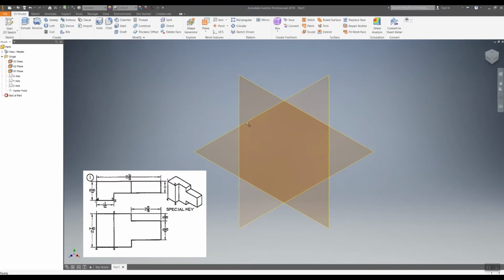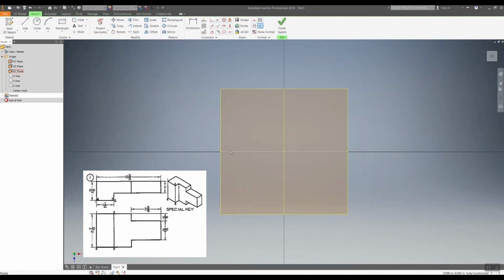How are we going to do that? Well, I'm going to go up to Start Sketch over here. I'm going to pick a plane that's going to give me my top view. Again, don't get too caught up in this right now. If you're on the front view or the right view by accident, we're eventually going to learn how to fix this. Right now, we're just learning the basics of the program, so don't get too caught up on that right now.